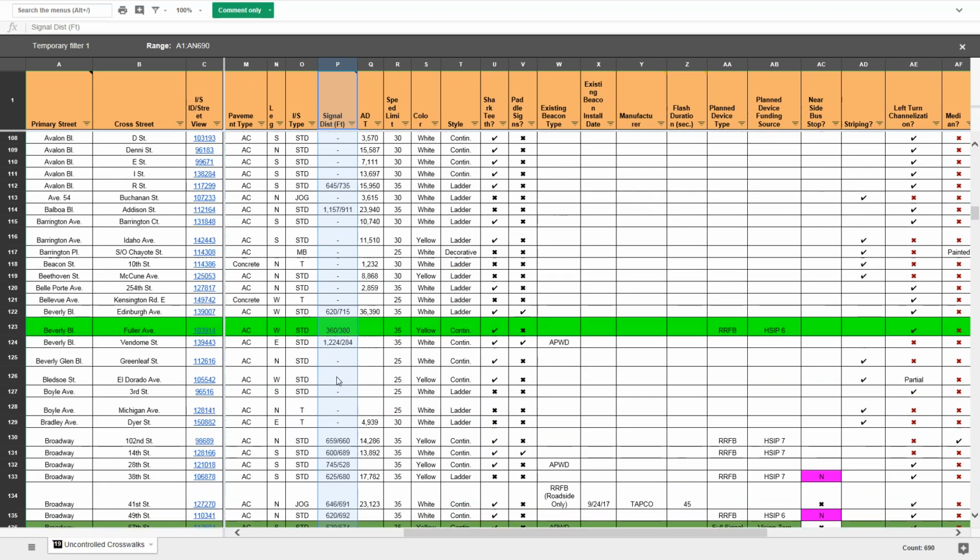There's another one right there, Beverly and Fuller. So these are locations where the distance to upstream and downstream signals is pretty small, and where I've flagged it with the green saying that this is a location we may want to consider warranting a traffic signal in the future. And that allows you to be aware when you're querying for other features. If it's something that's going to potentially meet the warrant of a traffic signal, maybe you avoid it for other devices, or you consider it as more of an interim measure.